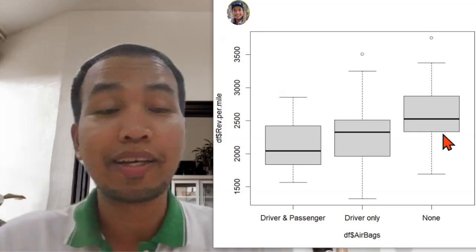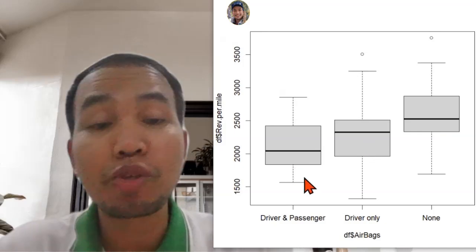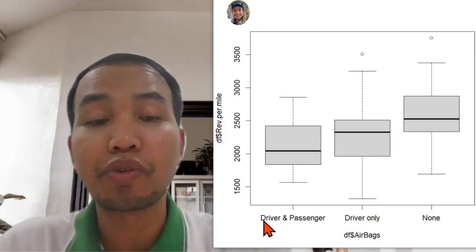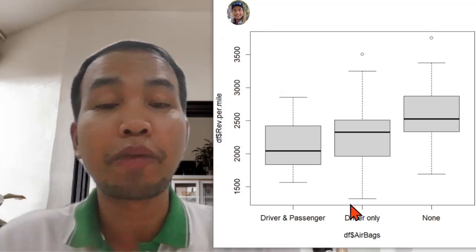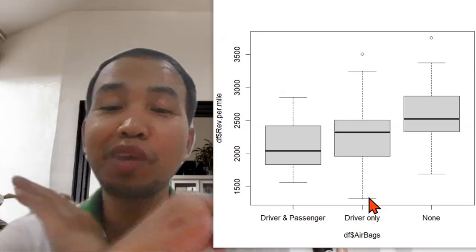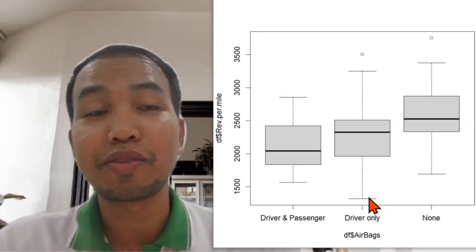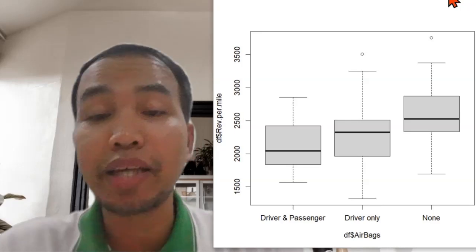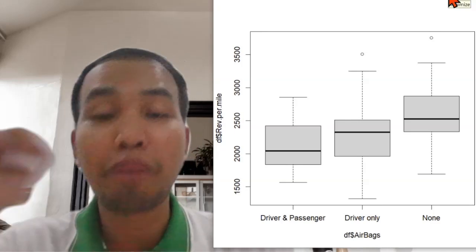We can check again. But the car built with airbag for passengers and driver compared to airbag for only driver is not significantly different at all. This is the way that we check the post-hoc test.